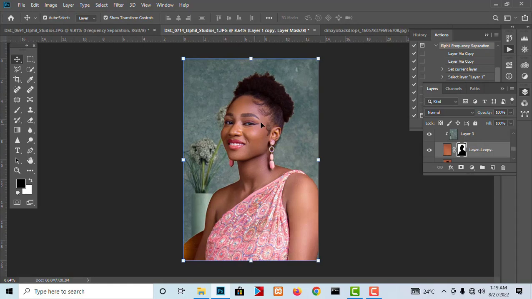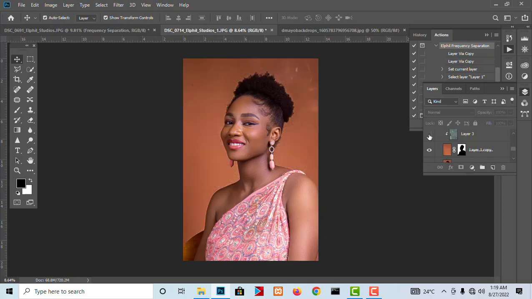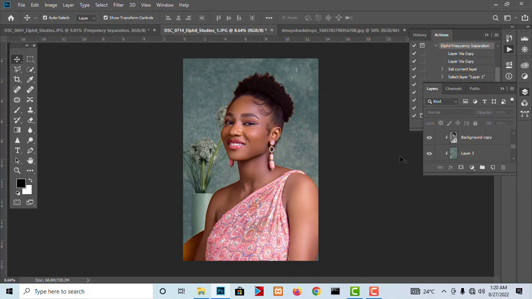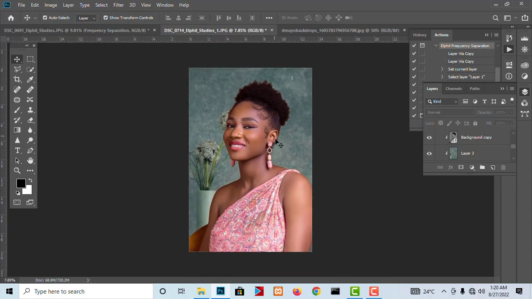Let's assume we are doing this job in haste. Let's assume we took our time and it is excellent. So there we go. We change the background. We can either change the background or we leave the background to be smooth. Okay, and then we turn off this layer and we have a smooth background, or we change the background and leave it this way. Alright, so there we go.